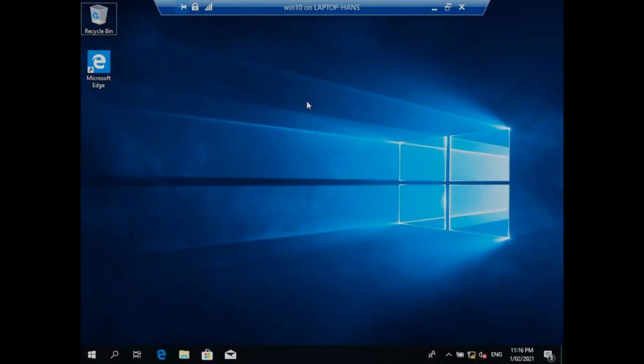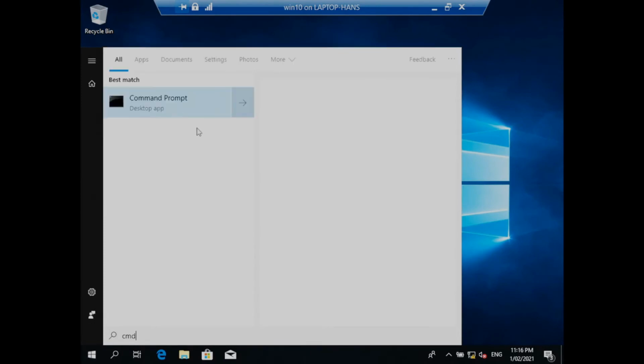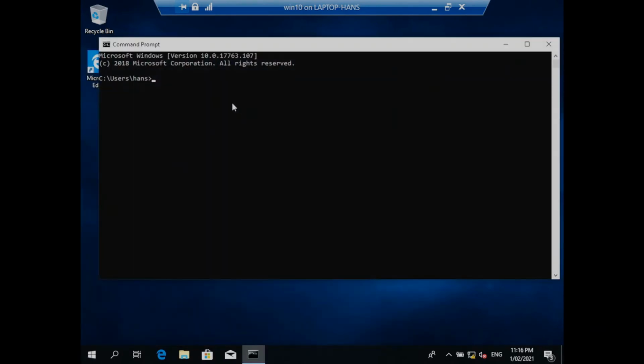Now we will go to our virtual machine, our Windows 10 virtual machine, I should say. And the first thing that we need to do to make sure that the domain user can actually log in to the domain is join this Windows 10 machine to the actual domain. If I open a command prompt and I type whoami, I see that I'm now logged in locally at the desktop, which is not what we want. We want to log in to the domain.